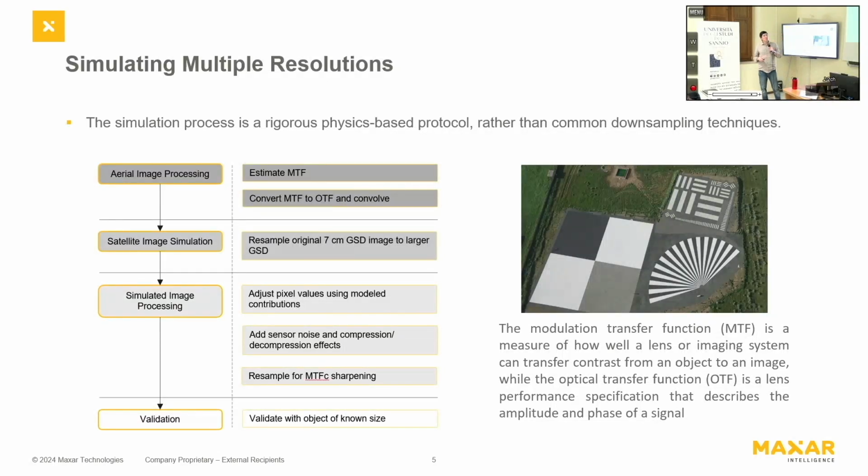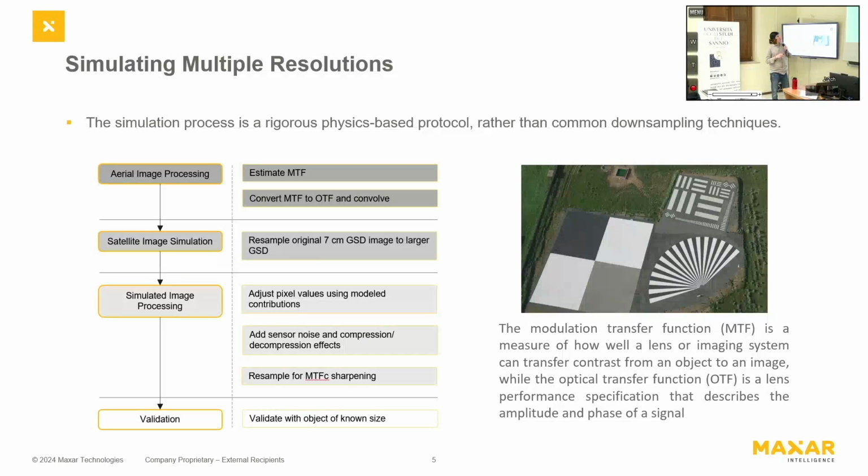What people normally do is just apply a bicubic downsample or maybe Lanczos, something very simple. You just downsample the image and call it off. That is not what a satellite sees in space. It's really, really different. If you have an aerial image, you need to have at least 2 or 3 times the resolution that you would like to simulate because you want to account for the nonlinearities. So if you use a 10 centimeter image, you might be able to simulate something between 25 and 30 and above, but you should not simulate anything like 2x.